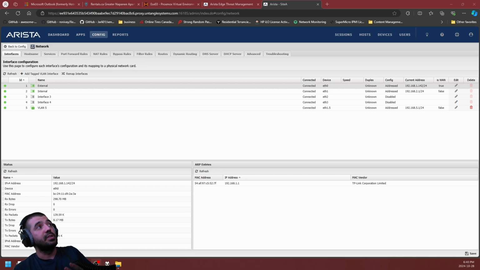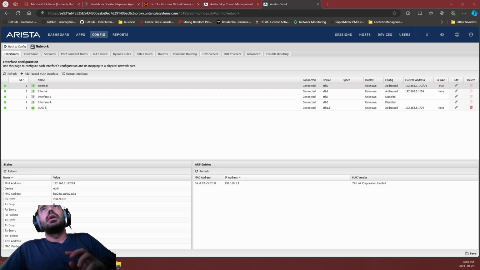So for all intents and purposes, we're not going to address DHCP server and address management for additional untagged VLANs. We're just going to do it for a primary untagged interface and a VLAN interface.